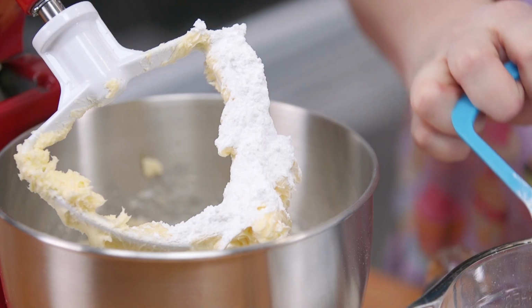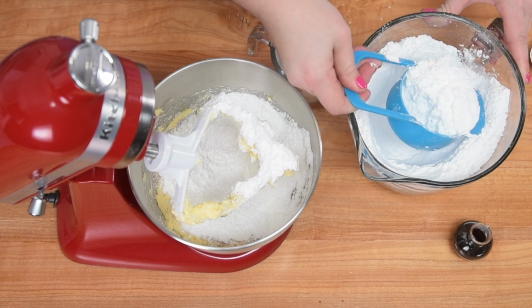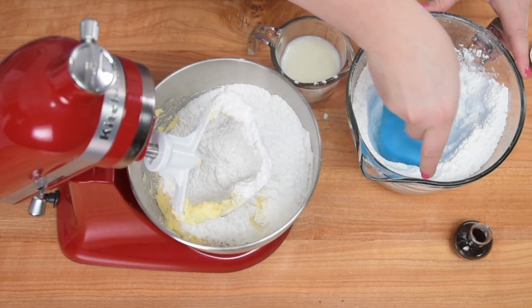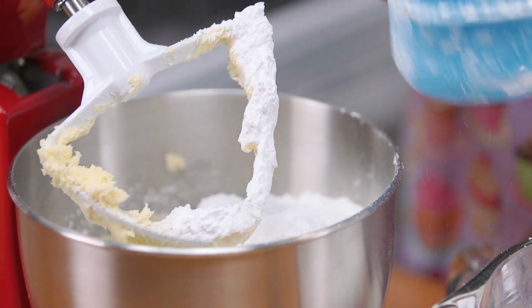I don't want to put too much off the bat because I don't want to prevent the incorporation of the ingredients from happening. The smaller amounts that you put in to start off with, the better everything's going to incorporate. And you also want to make sure that everything is at room temperature because that's going to help it to mix together as well.